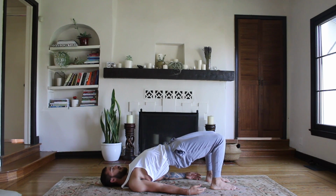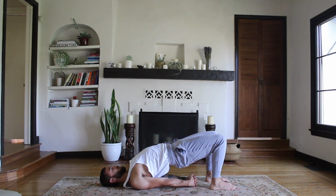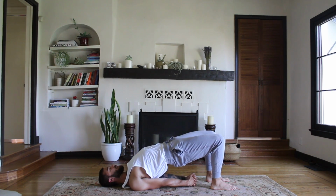I'm going to see if you can hold right here. See if you can hold right here for 7 to 10 breaths. You can bind the hands underneath the hips if you want, squeezing the shoulders together. That may help you feel more supported. But you can also just be pressing your hands into the ground firmly, creating a nice lift.